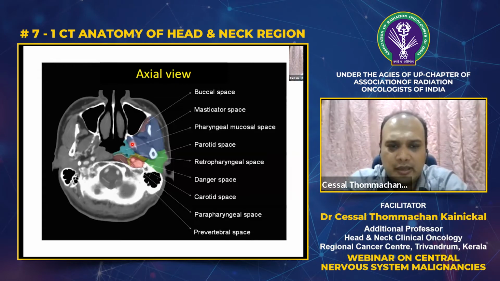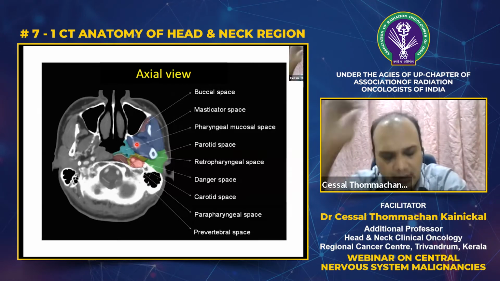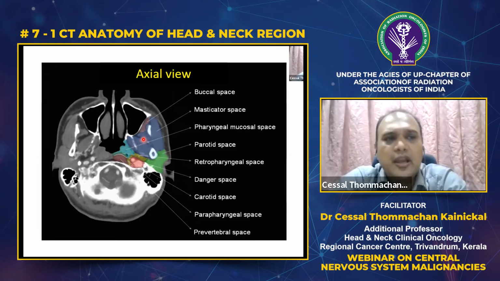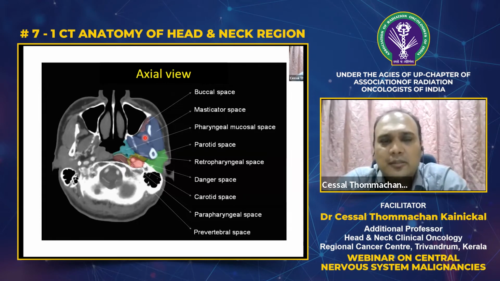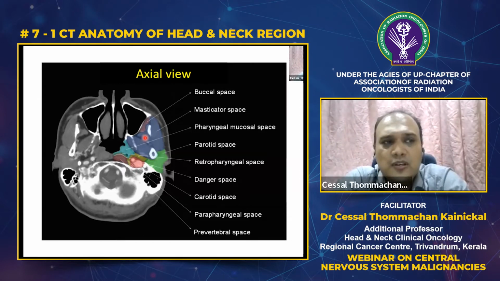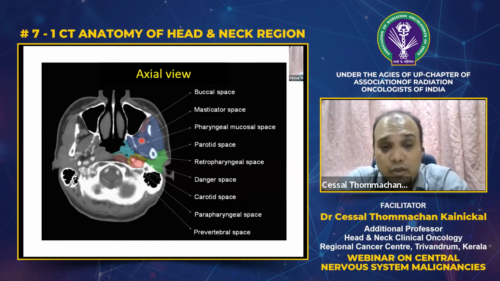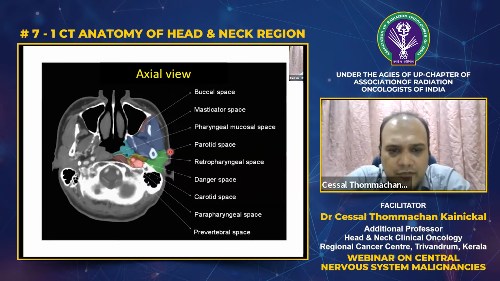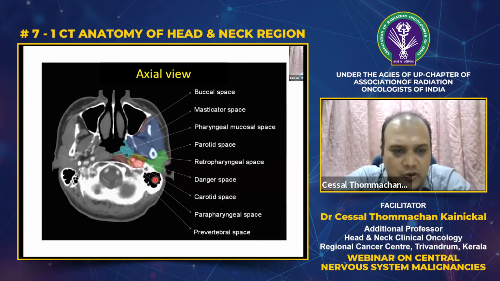Inferiorly, at this infra level, the infratemporal fossa is divided into the anterior and posterior division. The posterior division contains two nerves, the inferior alveolar nerve and the lingual nerve. They more or less run together, and they enter into the oral cavity. And you have the parotid space here. This is the parotid space. Okay, the mastoid cells.